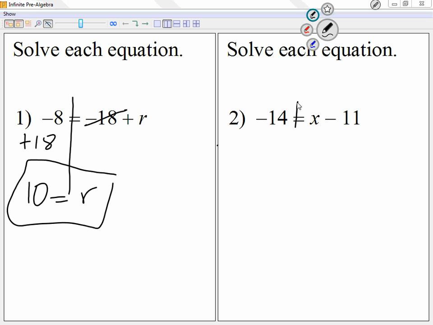If I look at question number 2, that negative 11 is by itself, right? I'm trying to have the letter by itself. So the negative 11, I can move it to the other side. Once again, don't forget to switch the sign. So X is equal to, once again, signs are different, subtract, keep the sign of the large one. I'm going to call this negative 3.